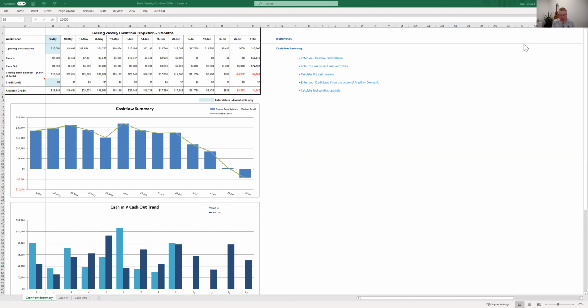The other thing that's happening is we've seen people that have got plenty of money now because they've had a good run up until now, and they're just going, oh, well, I'll get through this. The problem is we don't know how long it's going to be. If you have a look at the cash flow summary that's on screen right now, that business is fine until the end of the quarter, but it's definitely a downward trend. So I ask you, if that was your business that wasn't going to go into the red until the last week of the 90 days, when would you want to know that?